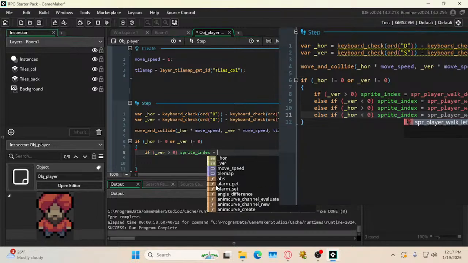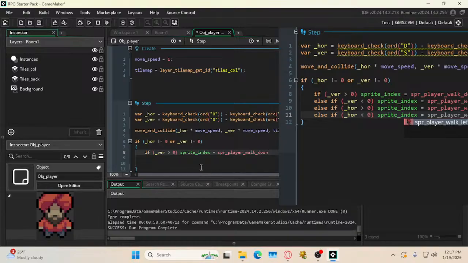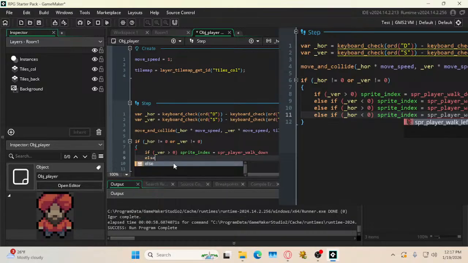SPR underscore player walk down. Else if. Actually, wait a minute. I don't know. Yeah, now I'm thinking like a programmer.